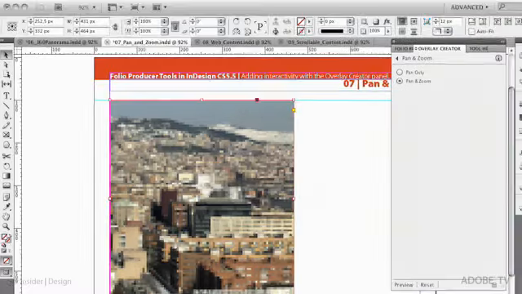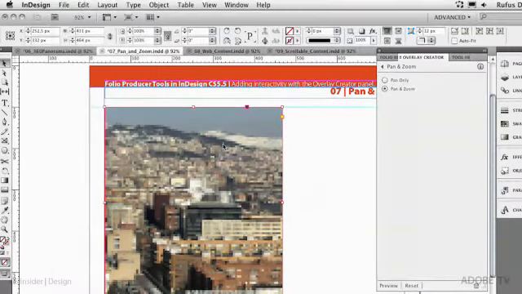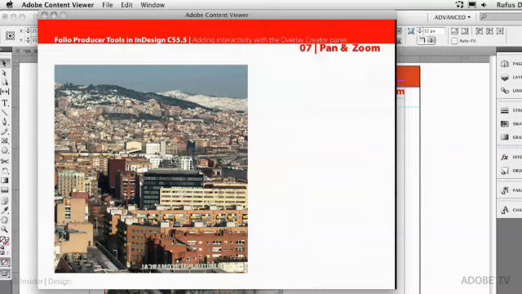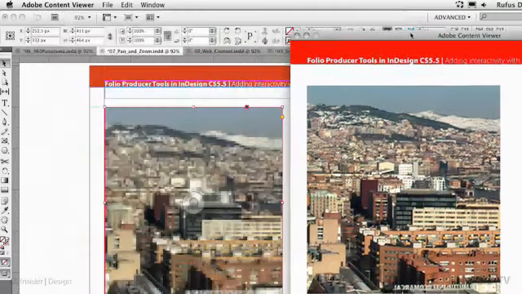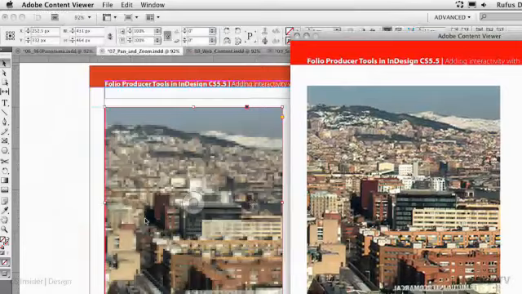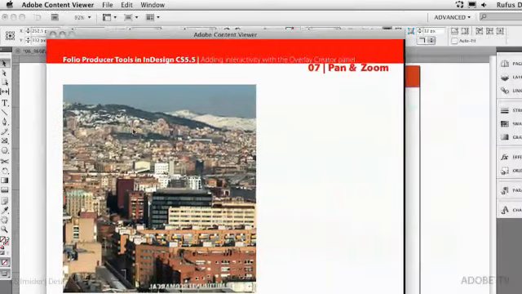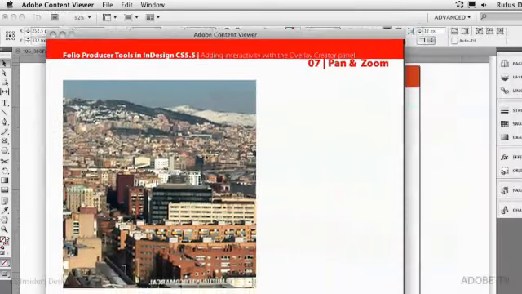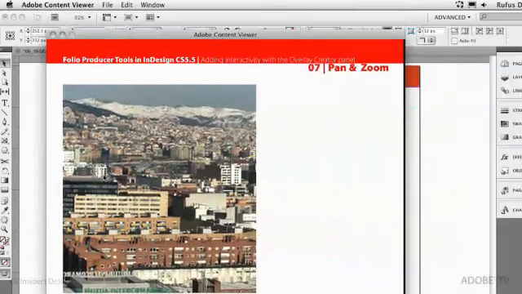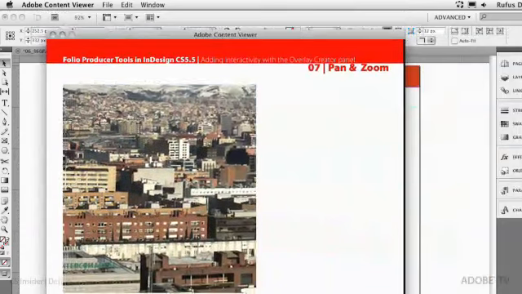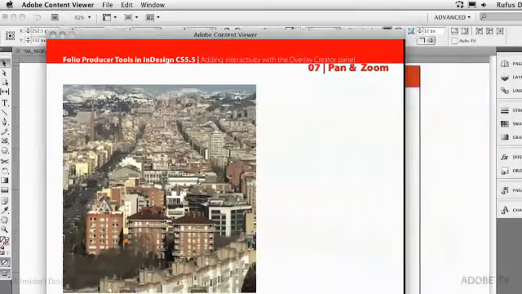Let's check that out under File, Folio Preview, and in the Adobe Content Viewer, this is what we'll see. This is the image that I've actually selected here. We can see that in InDesign. But then, when my user starts moving the image around by first touching it, you see that you can pan and zoom that image to see the entire image. It's like the ability to actually crop the image and let the user have another experience, like see things that initially were not visible in that document. So let's close this and move to something else.